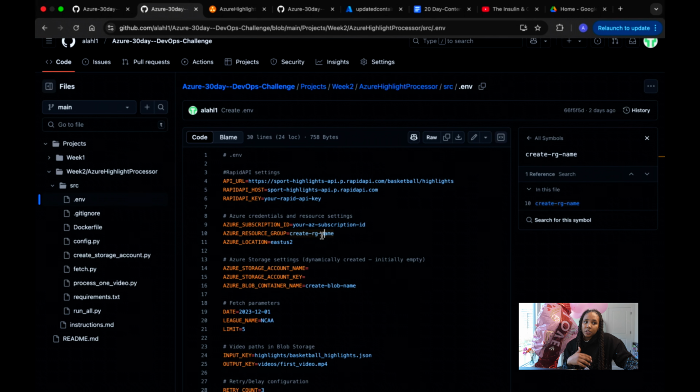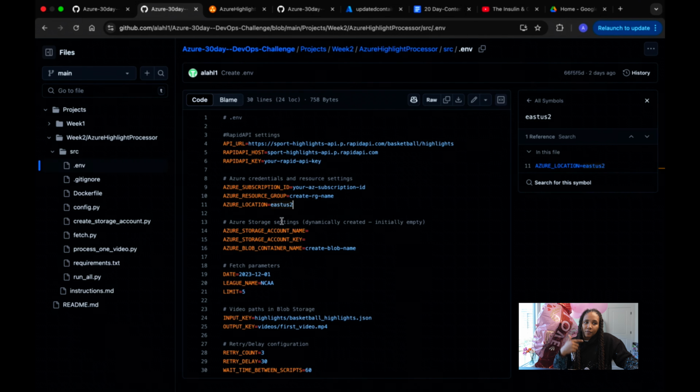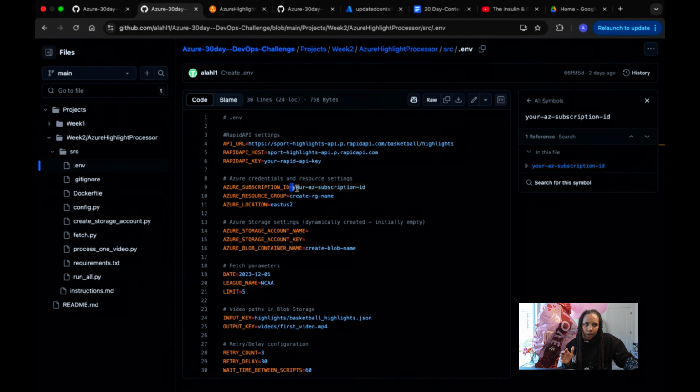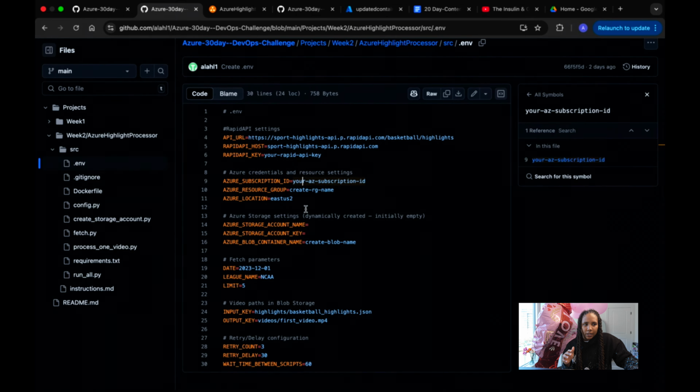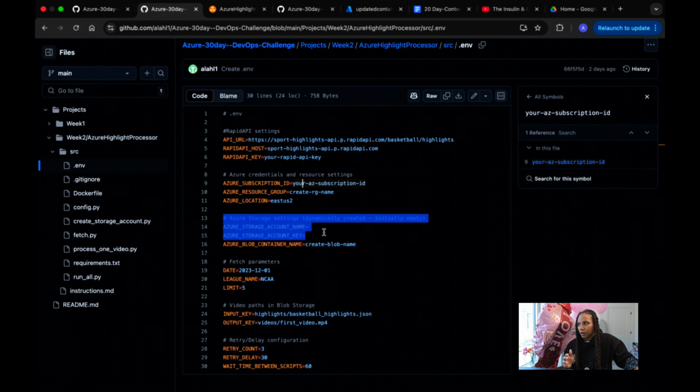If you are using an existing resource group, that is okay as well. In the script, it checks to see if that resource group exists. And if not, then it will create it. And for a location, we are using US East 2. Another thing that stumped a few people last week is actually the spacing. You want to make sure that there are no spaces in between this equal sign and whatever you're typing. A few people got error messages because of that.